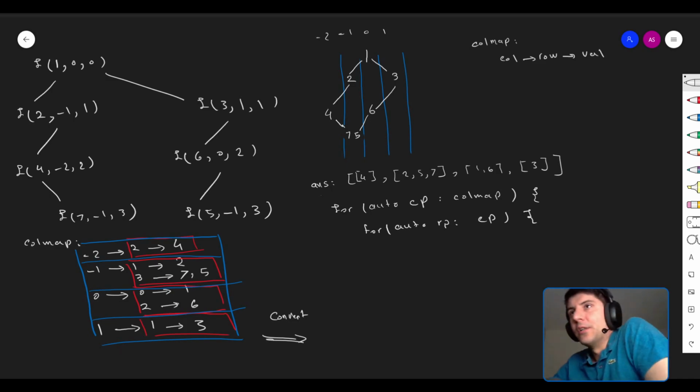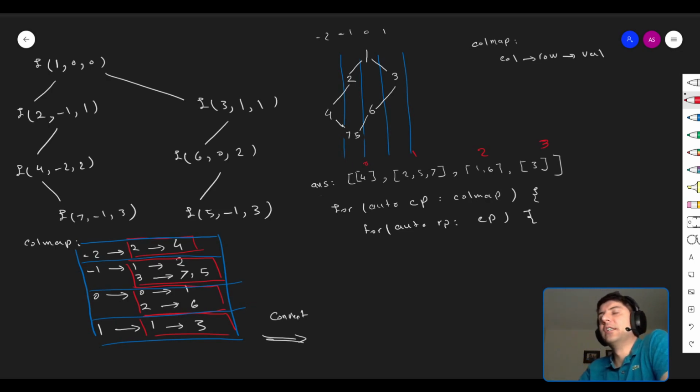And what do we want to do? So 2 will go to, so if these are the indexes, so this is 0, 1, 2, 3. So number 1 is row, column number 1. So we push back to the answer.